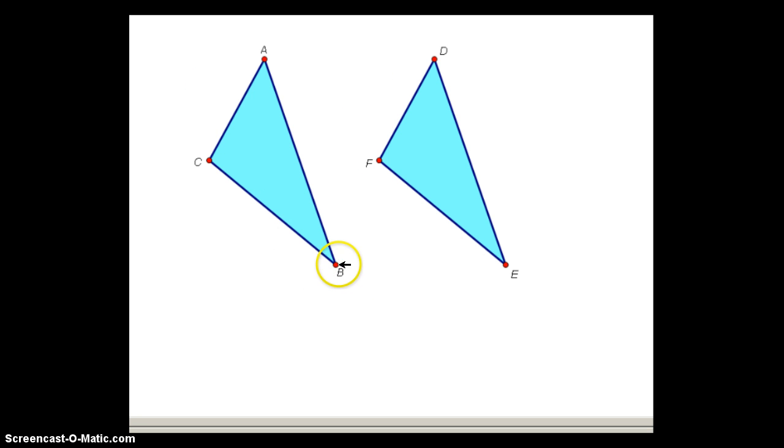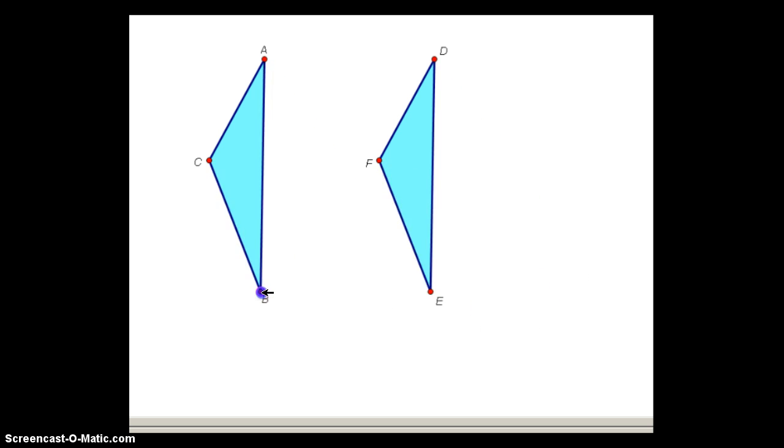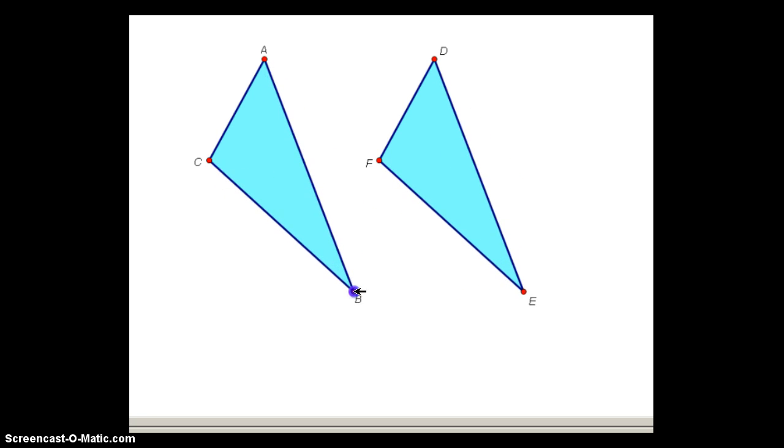So in this image, you're looking at two congruent triangles. If I move one of the triangles, the other triangle stays perfectly congruent to the first triangle. We could show their corresponding parts are congruent by picking any two sides and measuring them. So if I measure the length of AB, I get a distance of 10.34 centimeters, and if I measure the length of DE, I'm also going to get a measurement of 10.34 centimeters.